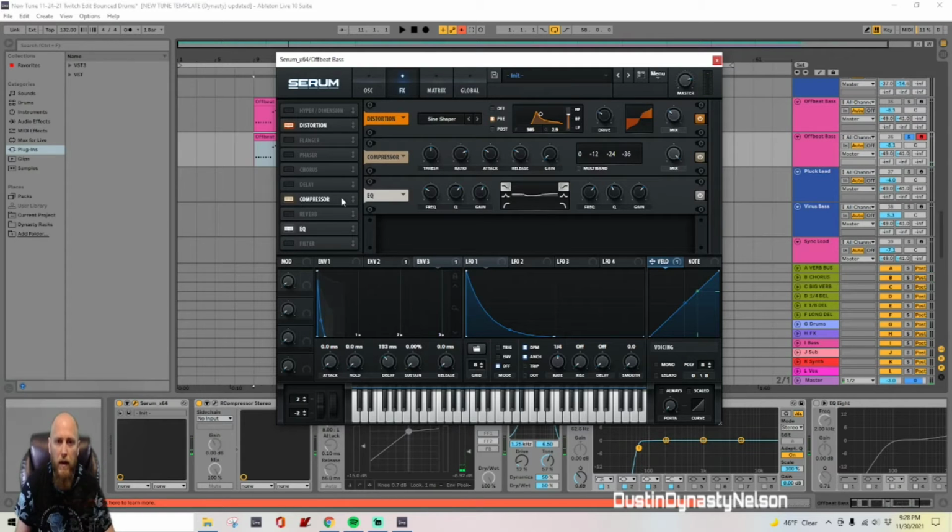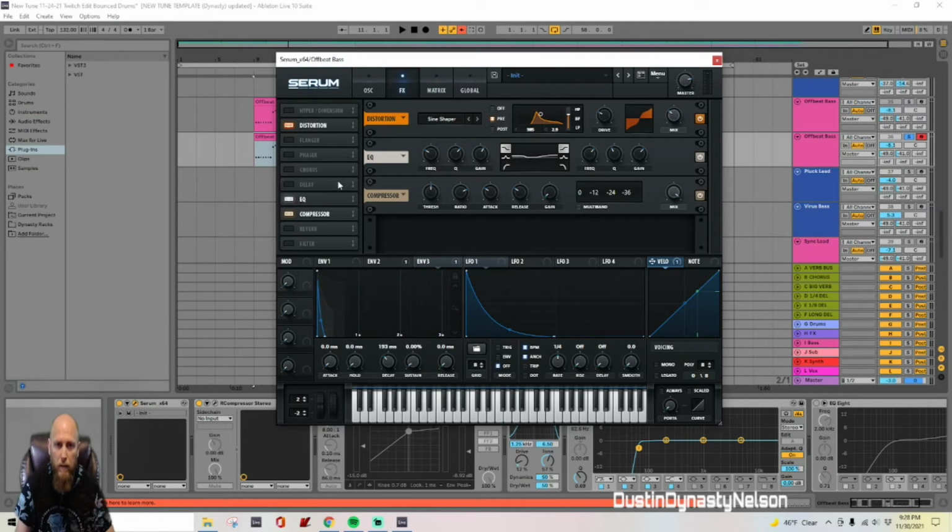Compressor, make sure it's distortion, EQ, compressor. So drag that up. Distortion, EQ, compressor, and that chain. Thresh, ratio, attack, release, and gain up some.